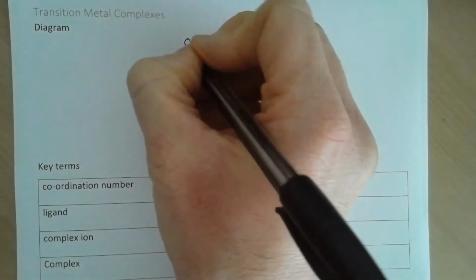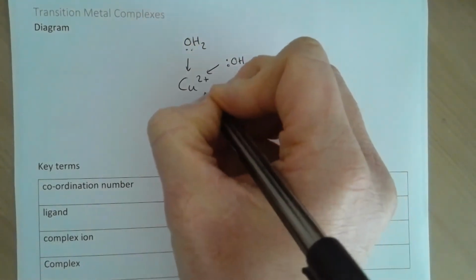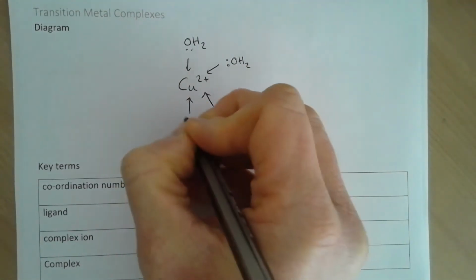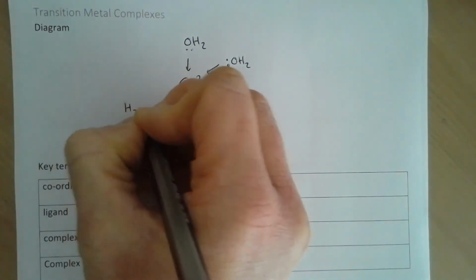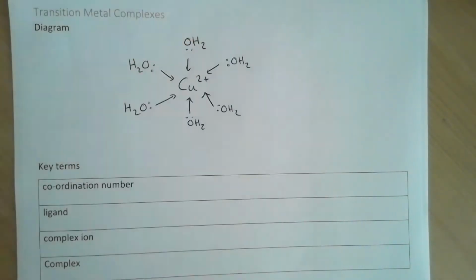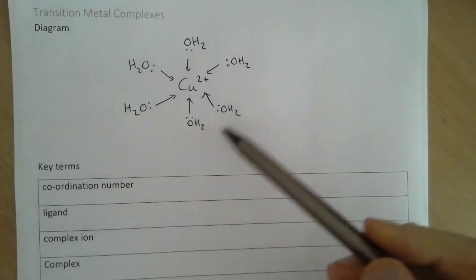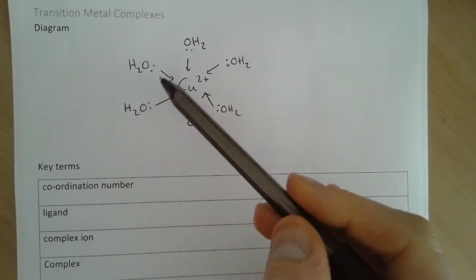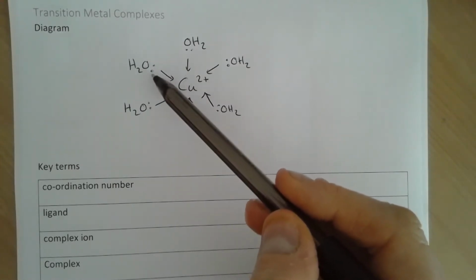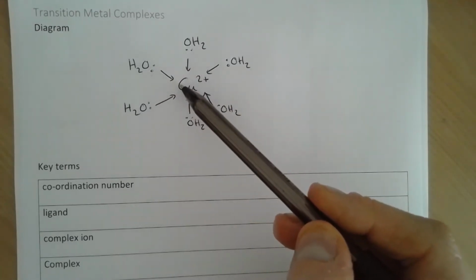And a complex is formed when we have species called ligands that are dative covalently bonded to a transition metal ion. So in this case, I've got 6 water ligands, and the ligands is the name that we give to these species that are forming dative covalent bonds. So here we've got both electrons being provided by the oxygen in the covalent bond towards the copper 2+ ion.